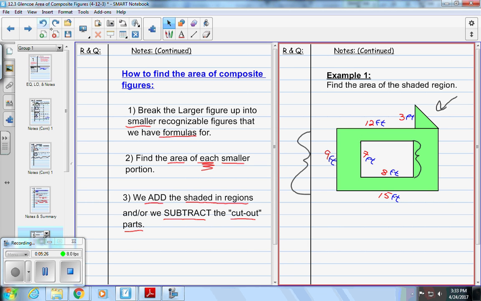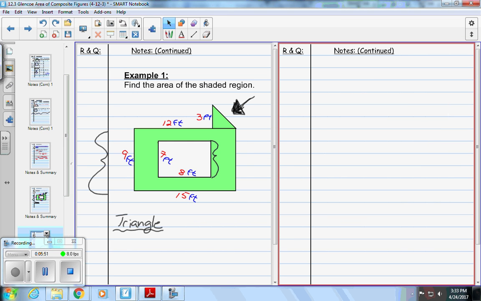Now you may notice that this triangle over here seems like it doesn't have a base, but we can find that missing side. So let's do the triangle first. And just like our other problems, I like to keep myself really organized here. So we're going to list our shapes. We're going to have a triangle. I'm going to go to another page here to have a little bit more space. We're going to have a rectangle.